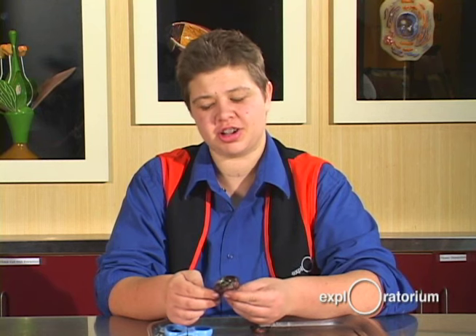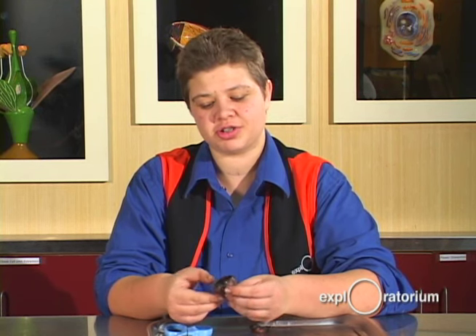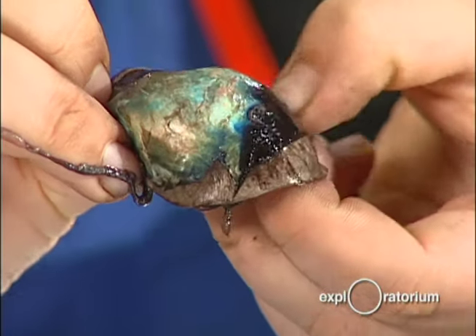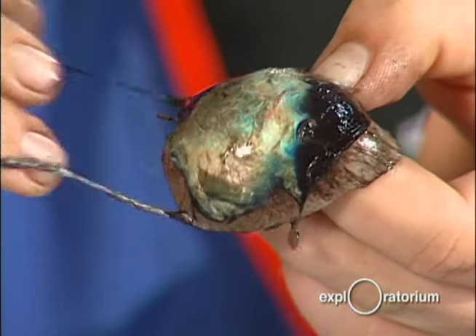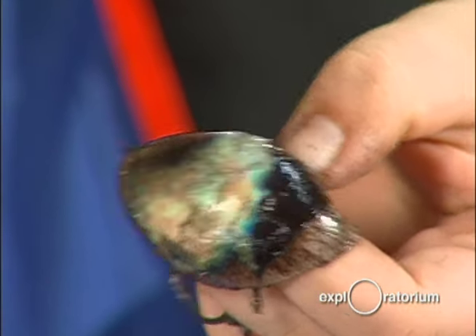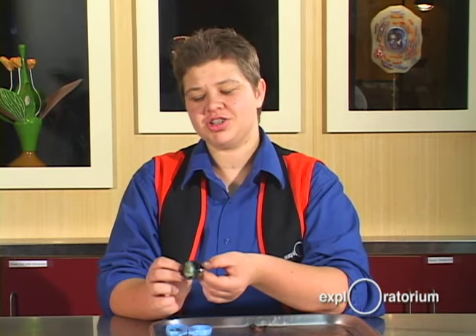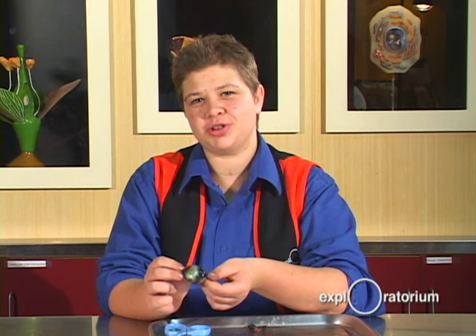If you look at the back of a cow's eye, it almost looks like a shell — that's because cows have a tapetum. I'm going to flip it out so we can get a better look. If you ever see cats at night, their eyes appear to glow because light comes into the eye and bounces off the back of the tapetum. Humans don't have this; the back of our eye is black to absorb light. And this is the end of our cow eye dissection — but if you want to see a live one, come to the Exploratorium.